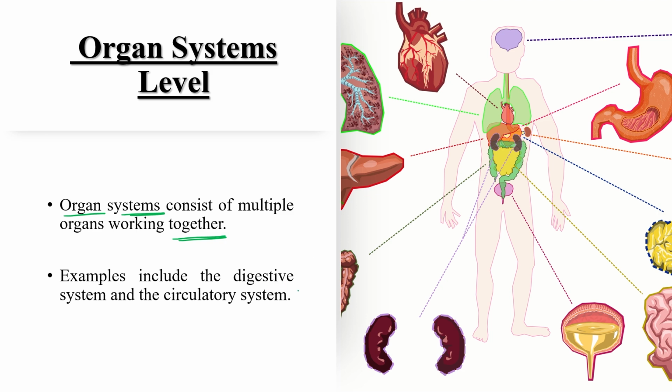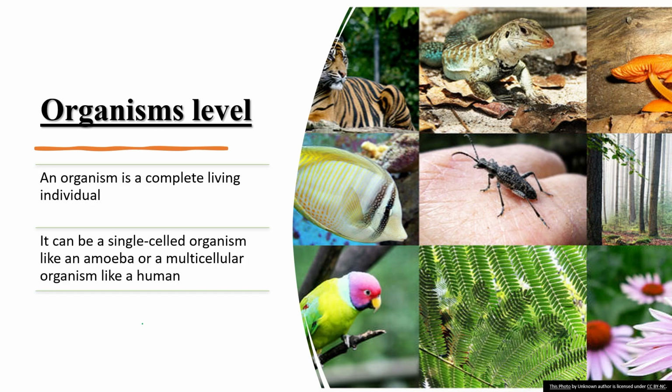Similarly in the circulatory system, there are so many different types of organs involved. There are certain veins, certain arteries, right atrium, left ventricle. Different types of organs or parts come together and perform a similar kind of function. At that time we can use the term organ system, right?